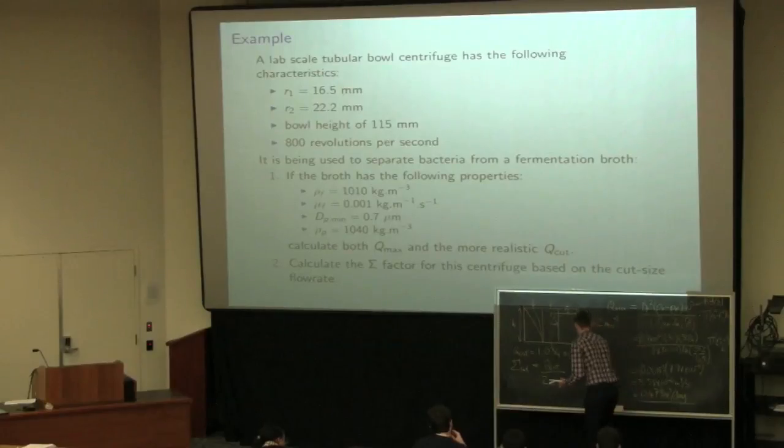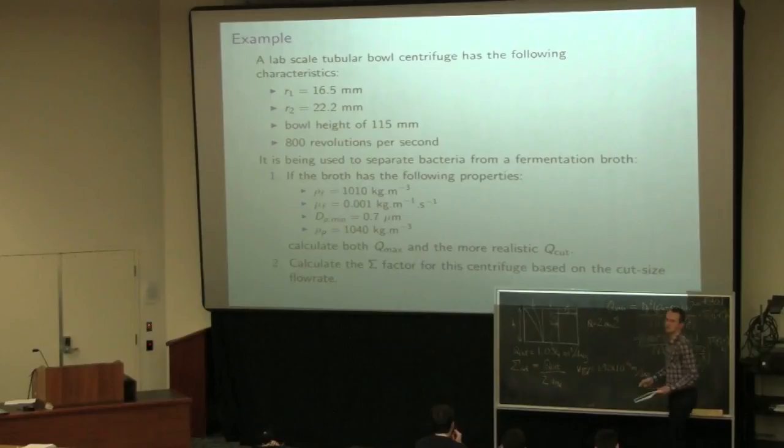So I'm going to just write it up here that it's a standard substitution into Stokes' law. The terminal settling velocity in this case would be 6.92 times 10 to the minus 4 meters per day. Terminal settling velocity of 7 times 10 to the minus 4 meters per day.